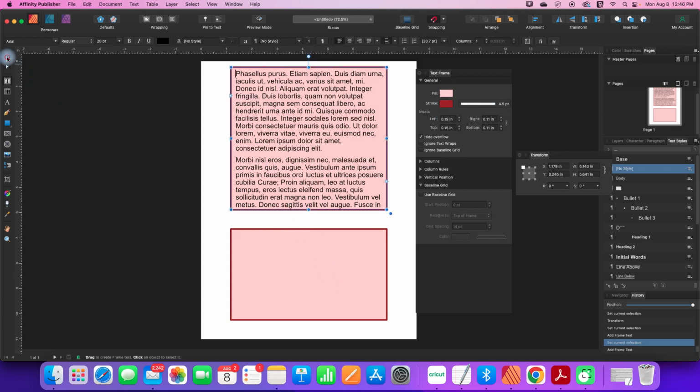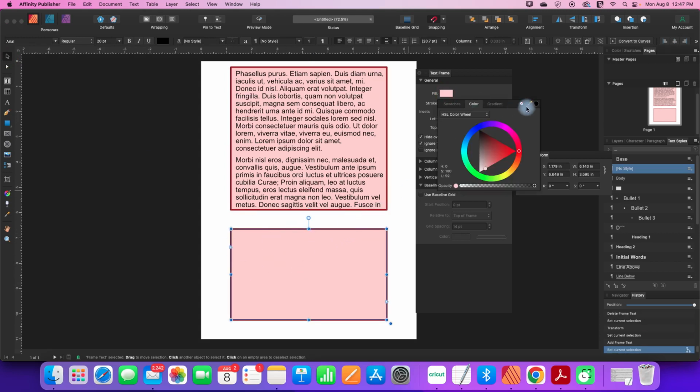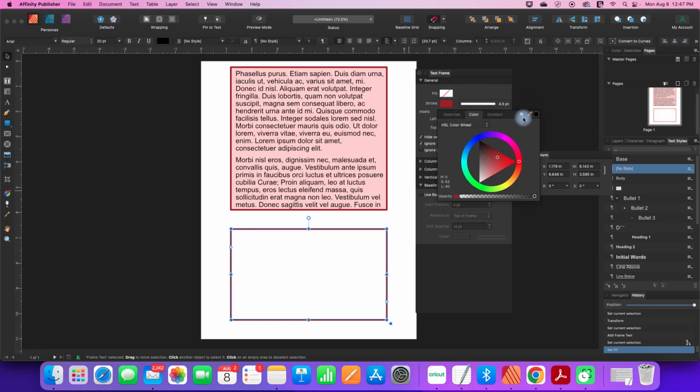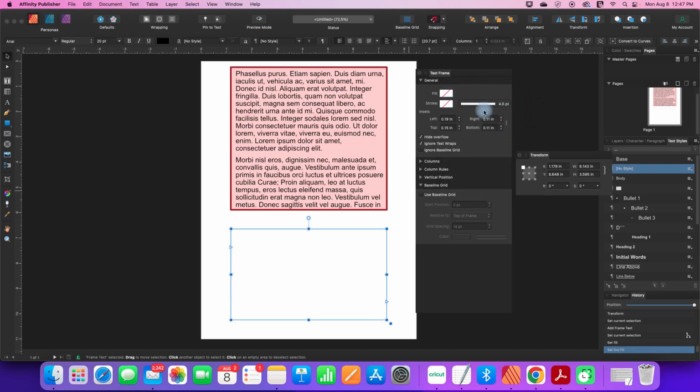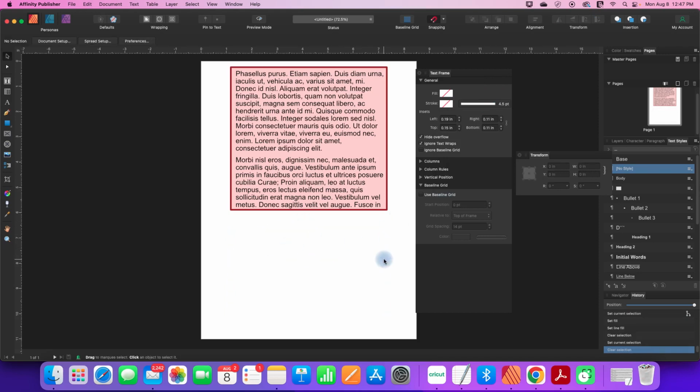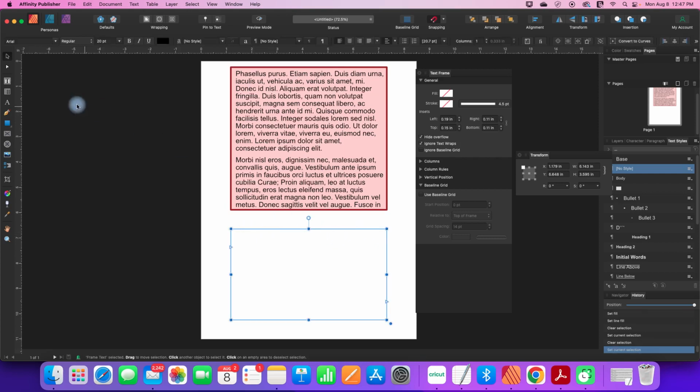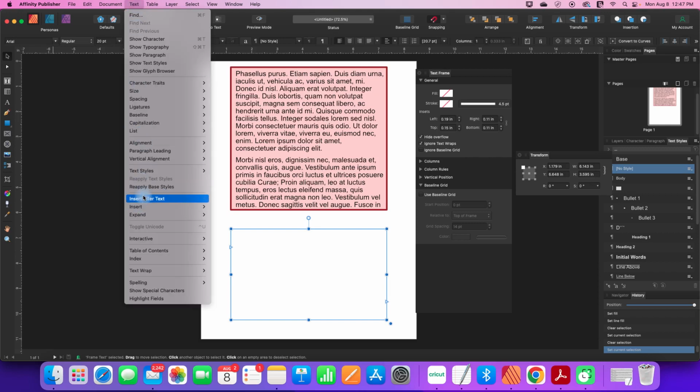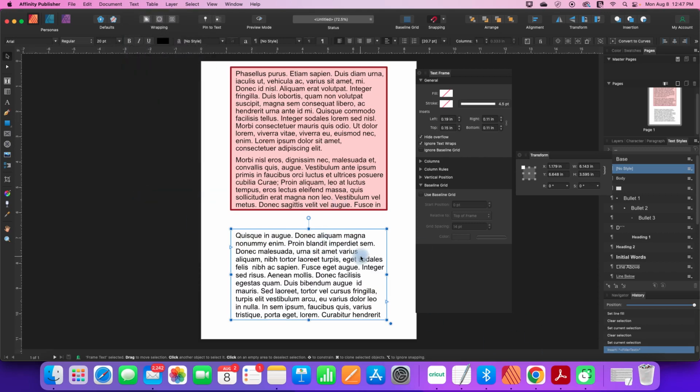So if we want to turn this off on this particular text box, I can just go to the fill and click on the circle with the red line, the stroke, click on the circle with the red line, and now I have a text box here, but there's no stroke or no fill here. So let's go back to this text box and we'll just insert filler text, and now we've got some text in our box.